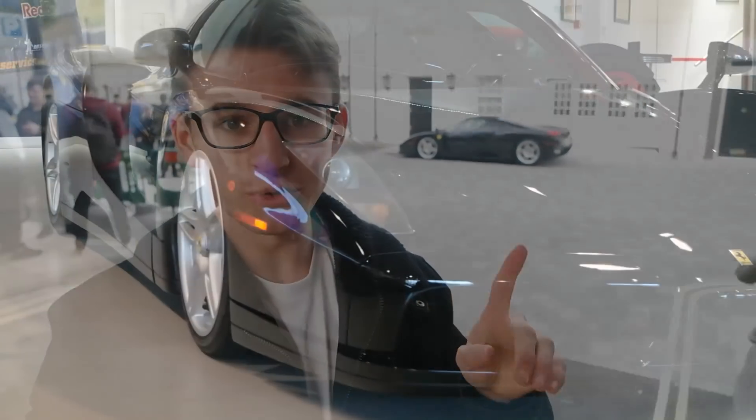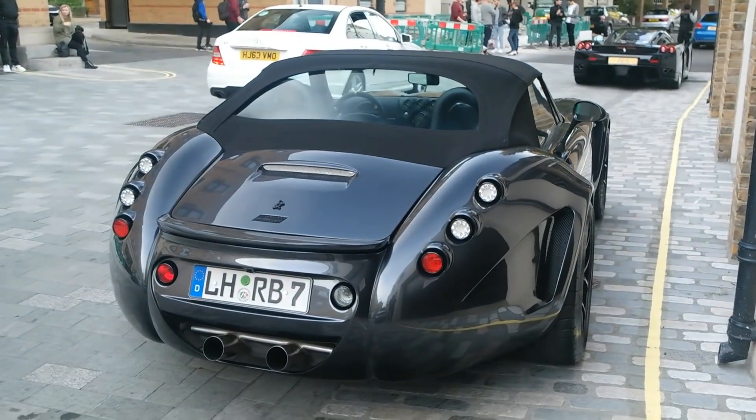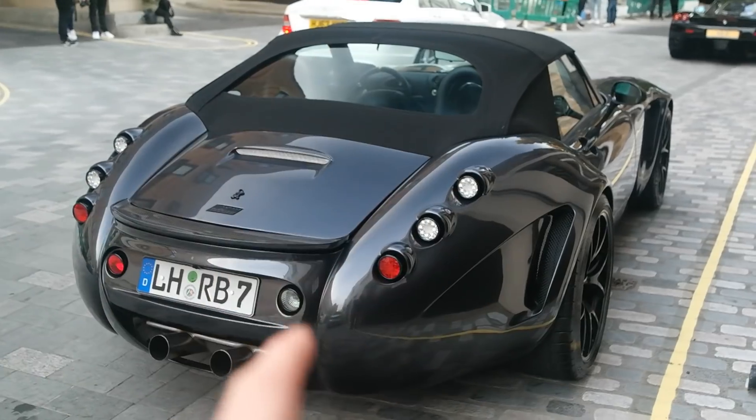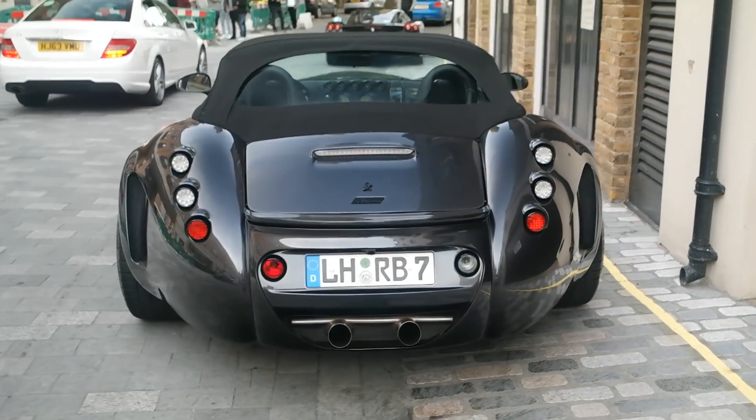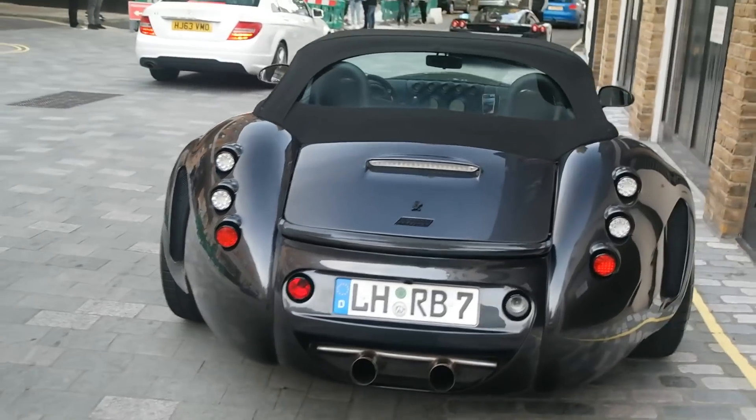It's definitely not every day that you see an Enzo on the streets of London. Weirdly enough, I saw this exact black car this morning at Joe Macari's before it was even collected, so it was very strange to stumble across it already driving around the streets of London. It seems everyone's been distracted by the Enzo and they haven't noticed there's a Weisman here. I don't know the exact model name but I think this is the first one I've ever seen — I like the wheels especially, it looks quite cool.